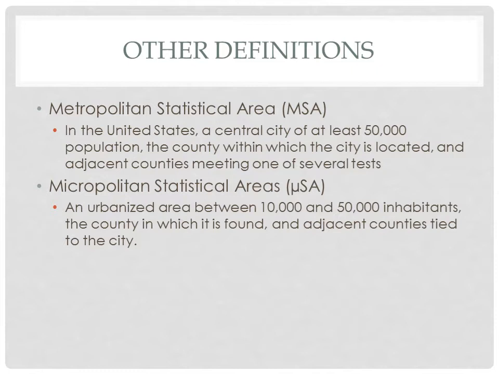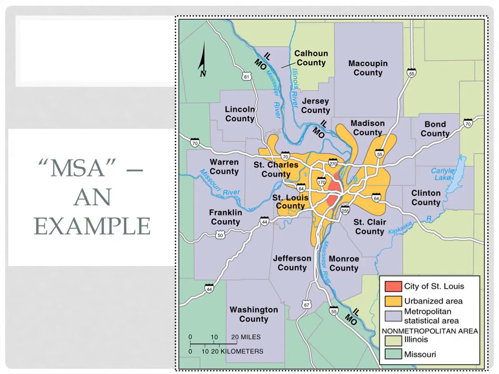So you have a city of at least 50,000, which Denver easily meets, even by its lowest definition of 650,000. The city of Denver is located in the county of Denver, and adjacent counties like Adams County, Arapahoe County, Jefferson, and Douglas are essentially connected to the city of Denver. People will live in Adams County and commute into Denver County, and more specifically the city of Denver, in order to work. Those are part of the Denver Metropolitan Statistical Area. So let's take a look at a visual example.